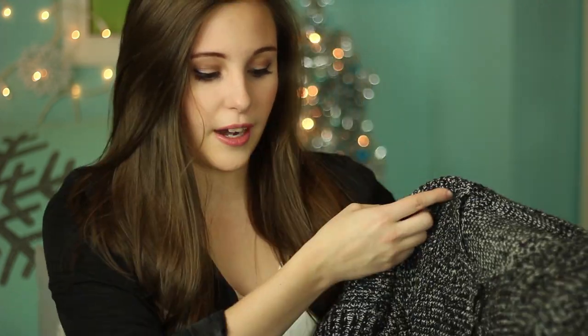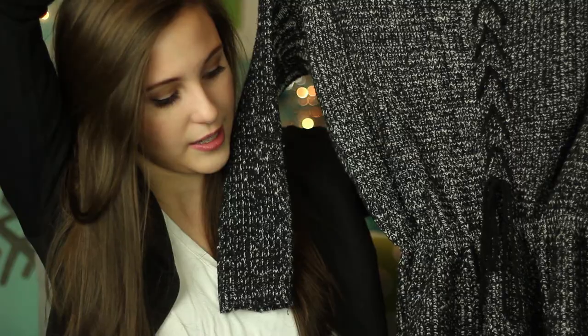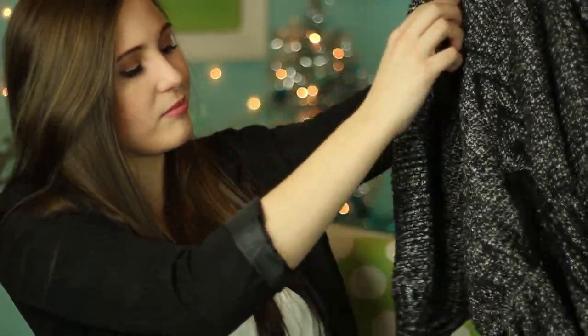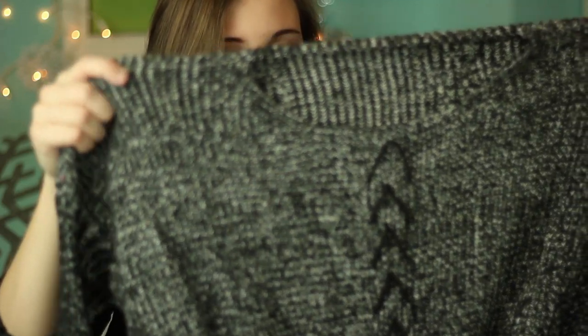The last thing from Lookbook Store is this sweater. I haven't worn this yet because it fits me a little awkwardly in the shoulders — it's really wide and I naturally don't have wide shoulders. I've seen this all over Tumblr. It's kind of a peplum style and it has fur, with a little shoelace-style detailing in the middle that cinches off at the waist. It's a chill around-the-house piece with leggings or jeans, maybe with a pop-of-color scarf. It's very good quality and warm — everything on this website has the best quality I've ever gotten from something from China.